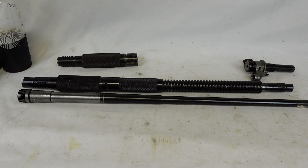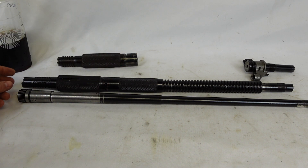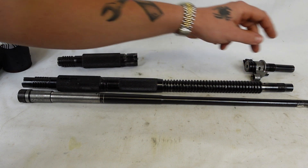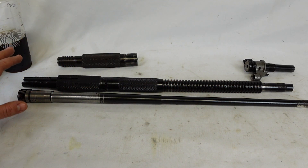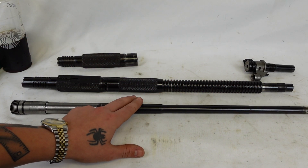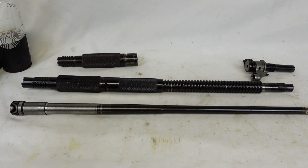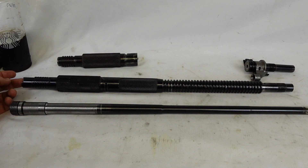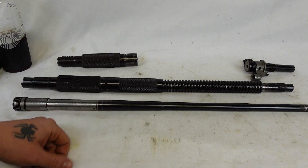So if they can do it with .50 BMG, my thought was I can do it with 8 millimeter. I ended up deciding on a couple of different sections of barrel and did some measuring, figuring out the min and max on both the chamber and muzzle end of the 30J barrel, and then the min and max on the muzzle and chamber end of this Mauser barrel — M24-47. It's only fitting that a Yugo gun gets a Yugo barrel inside of it. I decided that 600 thousandths would be a perfect bore to ream to, and a perfect size to turn this down to and press it in.